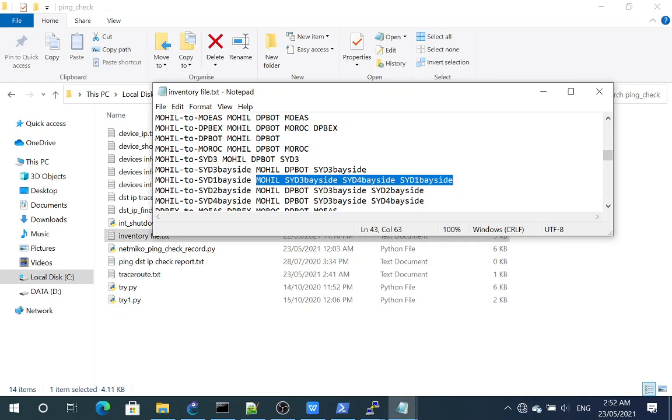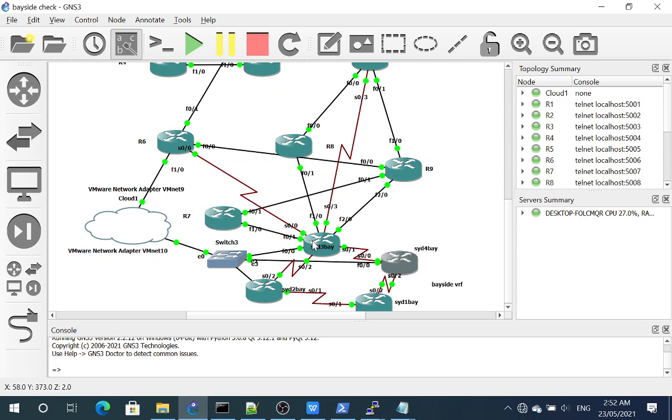I will monitor the OSPF neighbor change and monitor OSPF configuration change, focusing just on these devices involved in this trace route. And if there's some change, we record it in the file here.